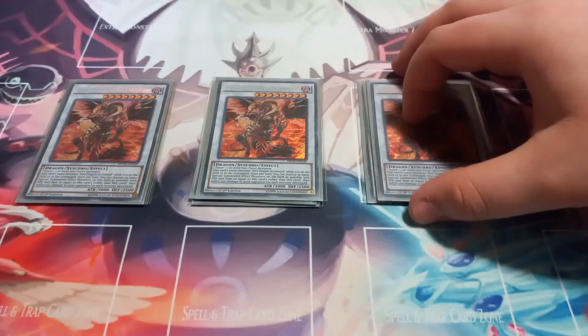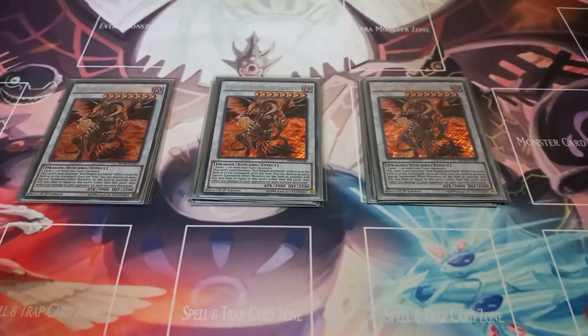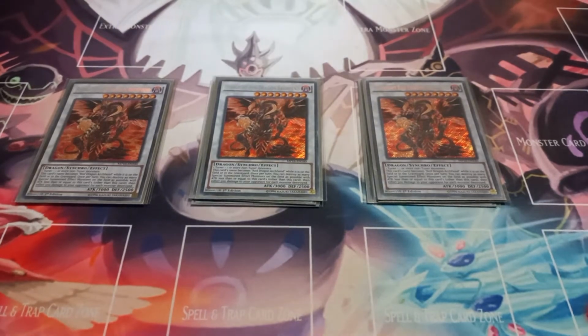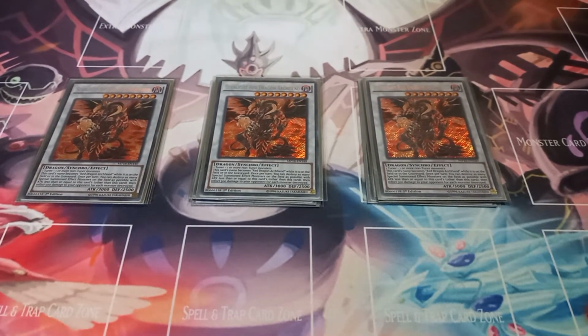And then I play 3 copies of Scarlet Red Dragon Archfiend. This card is treated as a Red Dragon Archfiend while on the field or in the graveyard. Then it has the once per turn effect of you can activate its effect to then destroy all other special summon effect monsters in play that have attack equal to or less than its own. Destroy them, and then your opponent takes 500 points of damage for each monster destroyed by its effect.